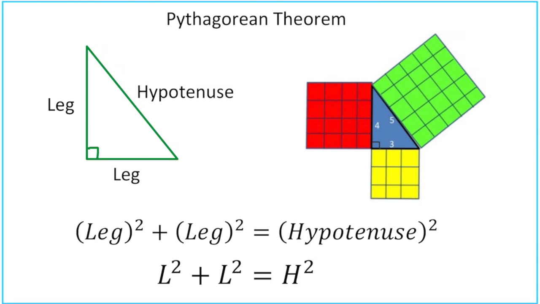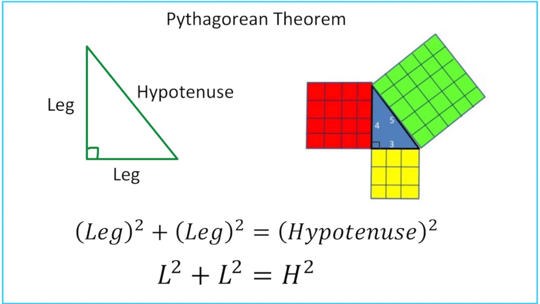Now, if you go searching on the internet or textbooks, they always refer to this as A squared plus B squared equals C squared. I've never actually liked to call it that because the A and the B and the C just seem to be the first 3 letters of the alphabet, but they don't really tell you what the sides are. So until we start referring to the legs as A leg, B leg, and the hypotenuse, I'm going to stick with L squared plus L squared equals H squared.